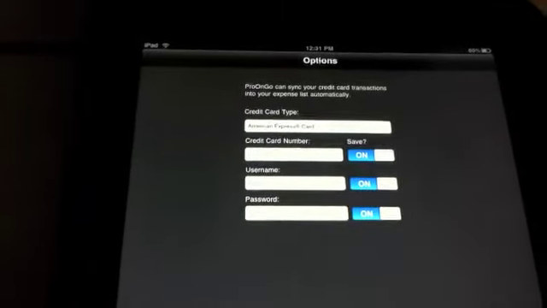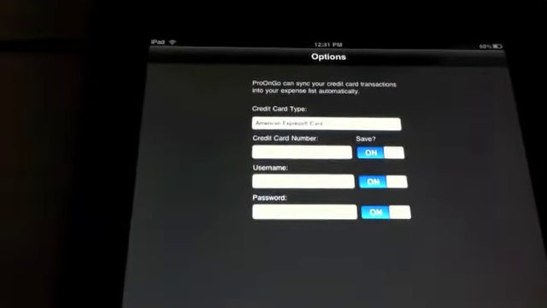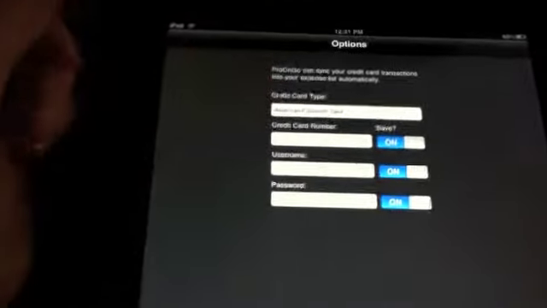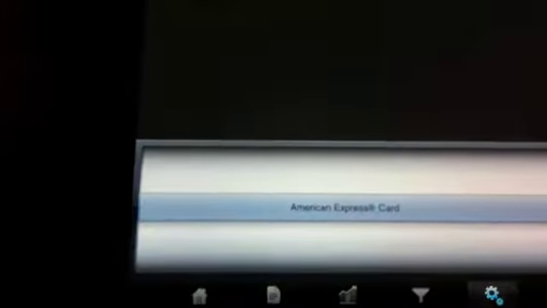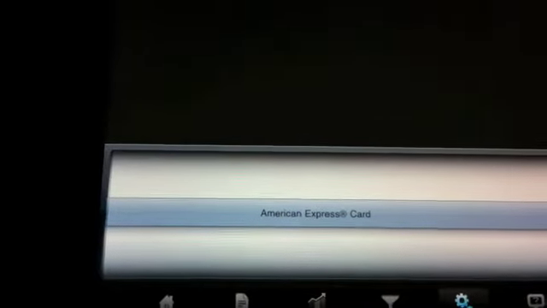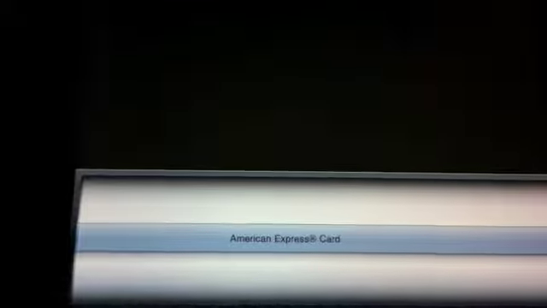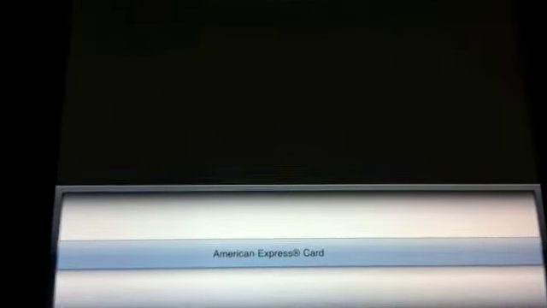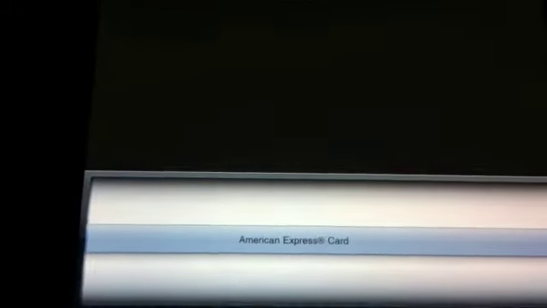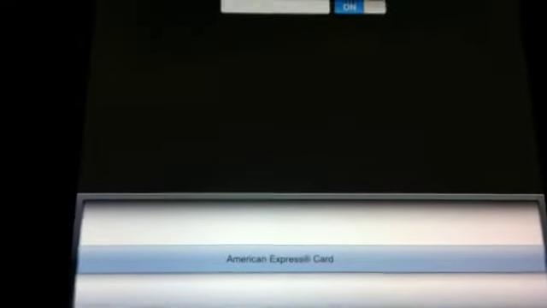You've also got a nice little option here called credit card sync, where you can use your credit card number and your username and password, and it'll pull your expenses. Right now, the only credit card type that's supported is American Express. I wish that they'd add support for several others. I have an Amex card, but that's not what I use when we purchase parts and stuff to fix phones or to fix devices. I just use a card that I already have, so to be able to have support for that would be nice.